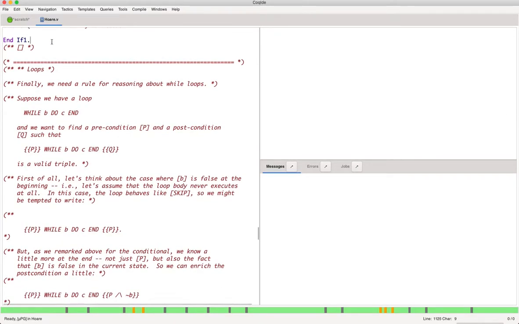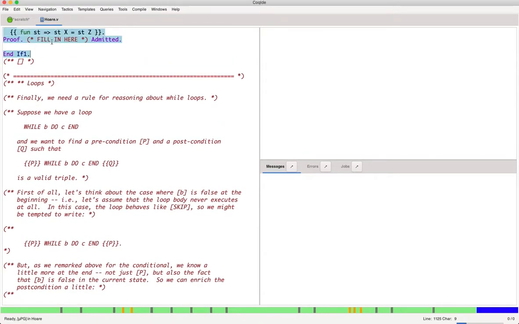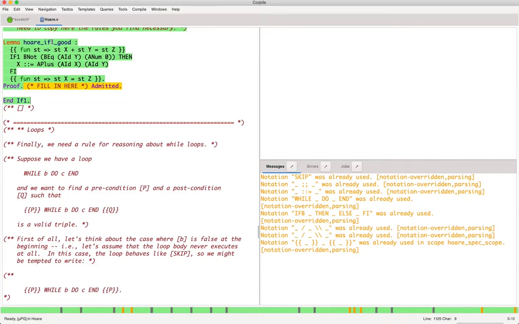Okay, so when we're doing loops, we want to do the same kind of reasoning as we did with ifs, where we've got two possibilities for what might happen. One is that we get to a loop and the condition is false to start with, which means the loop never executes.